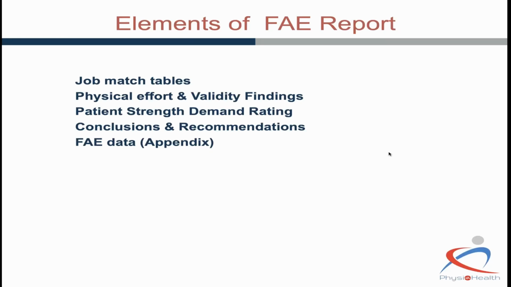You should look for an overall strength demand rating, whether it's sedentary, medium, or heavy. And then you're also looking at overall conclusions and recommendations. So basically the picture of this individual, how they performed, what their abilities are, and what your conclusions are in terms of their vocational abilities. And then there's an appendix that has all the FAE data, which is generated by the software.